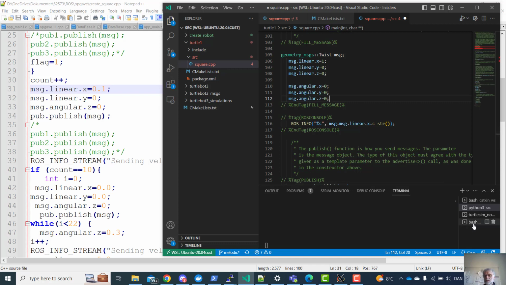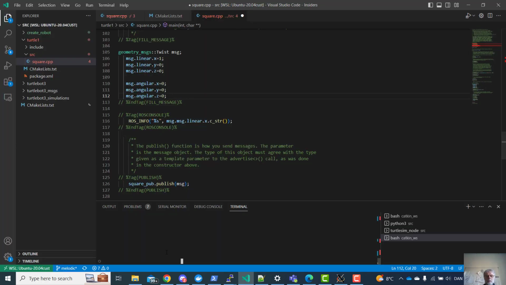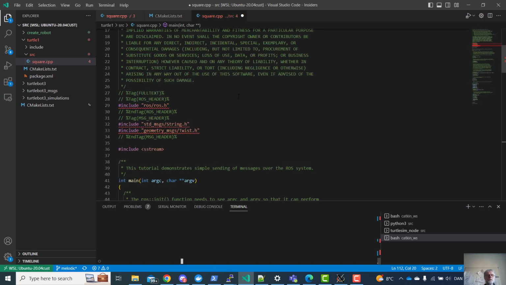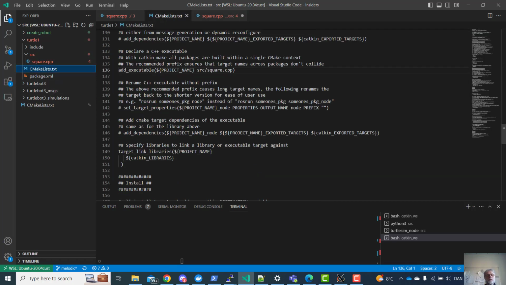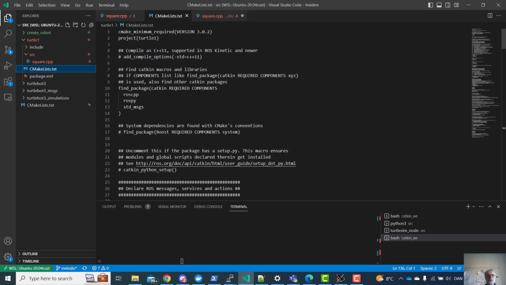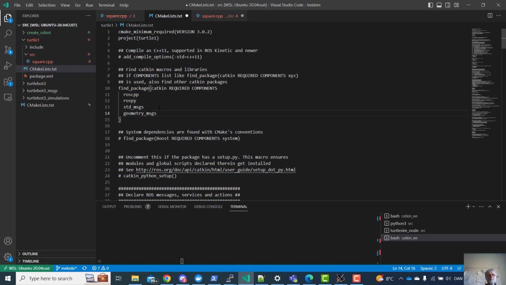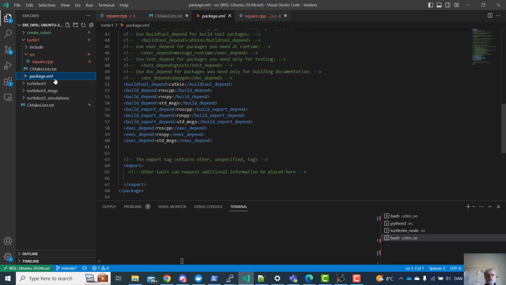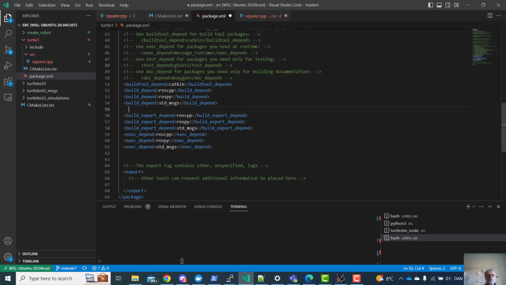We need to go down here, cd, no, there's some faults here, and one thing is we need to have the geometry message in our make list and dependencies. It must be in here, and in the package list must also be here.